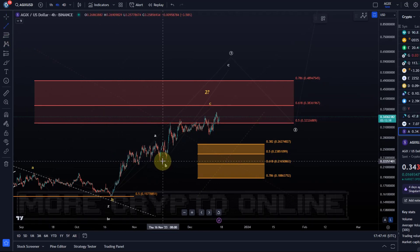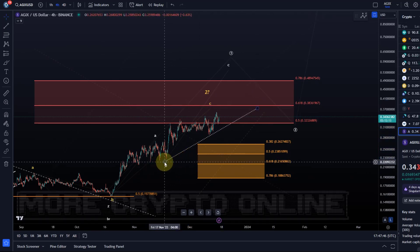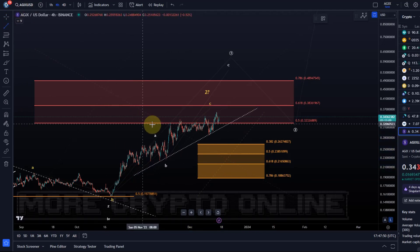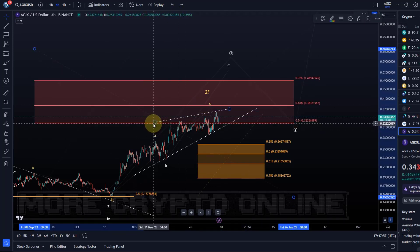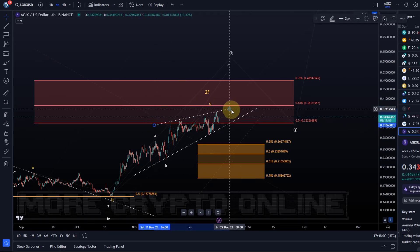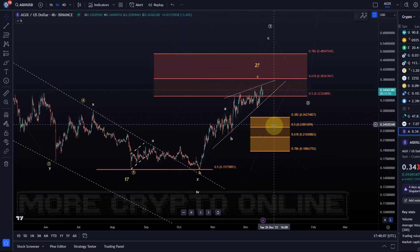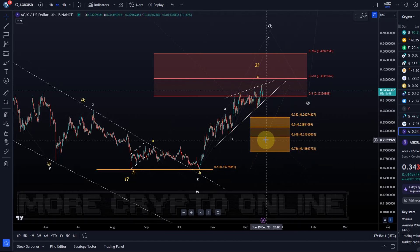You can also potentially add a trend line here — it's not very well defined and doesn't give much more clarity — but you might want to track this as an ascending wedge. At least we have some levels and trend lines to watch. The upper boundary line is quite well defined, so if it pulls back and we get a break below that wedge, this could be the pullback into the support area that many people are probably waiting for.